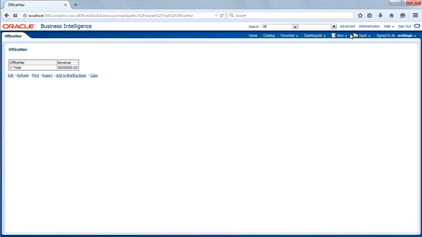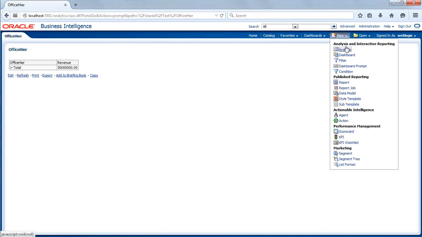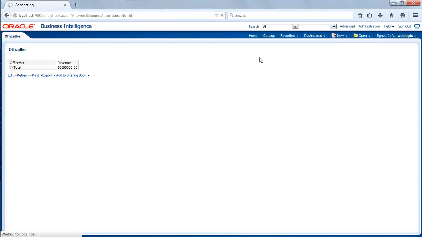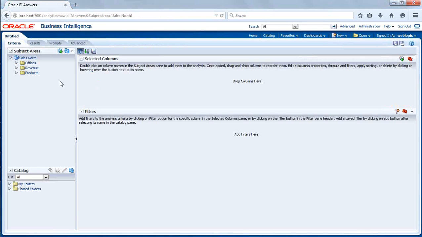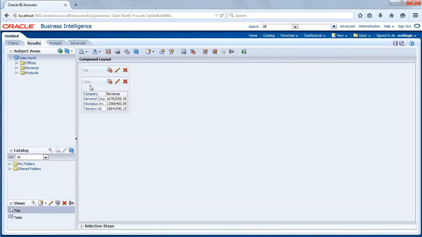To show you, suppose I have to create an analysis on the same information, say offices, if I say company and revenue, in the traditional way I can see these three different companies.